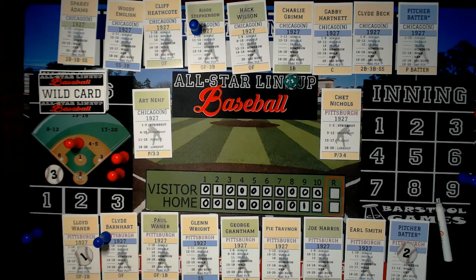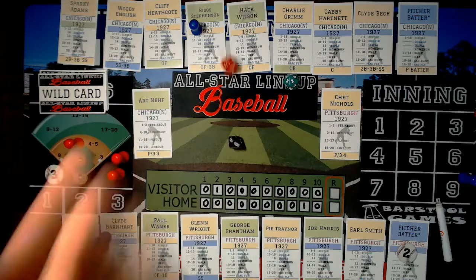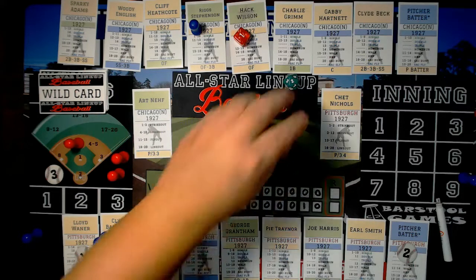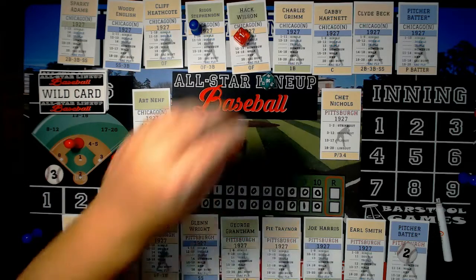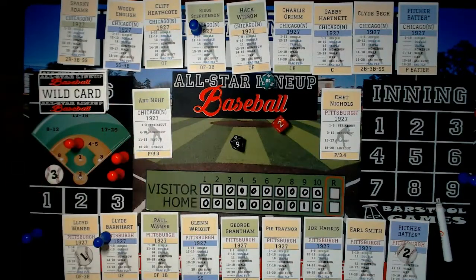Barnhart coming up. Barnhart is a righty, so he's -1. Pitcher wins that matchup, and that is, of course, a line out to the catcher. So caught third strike. So just a strikeout there for Barnhart.